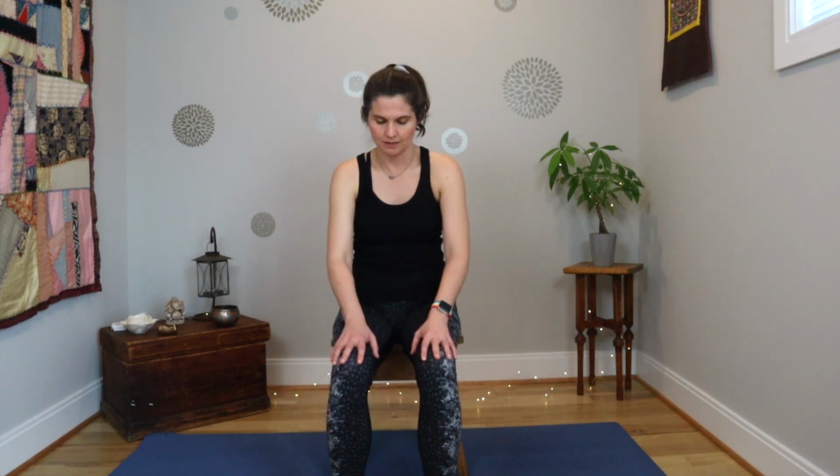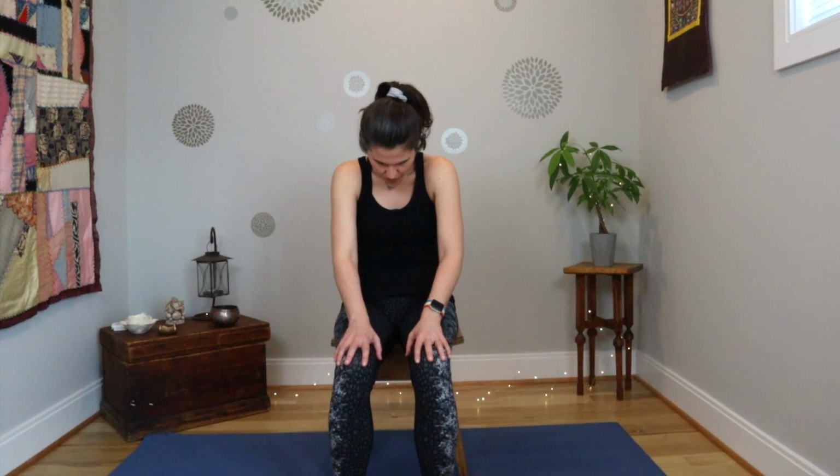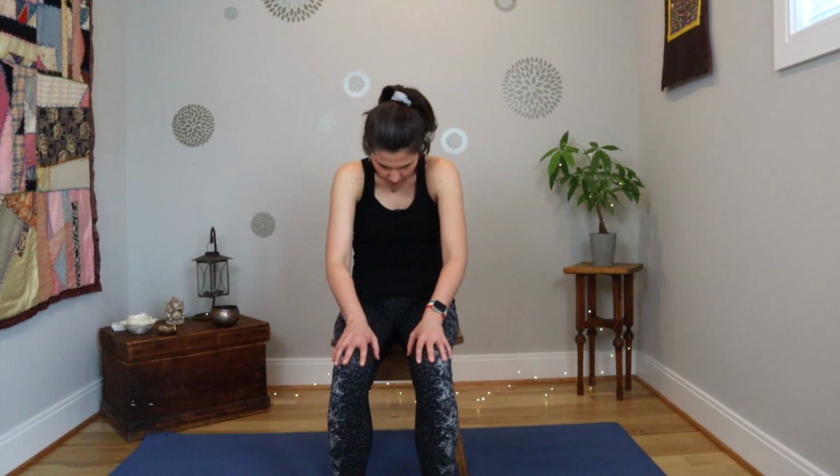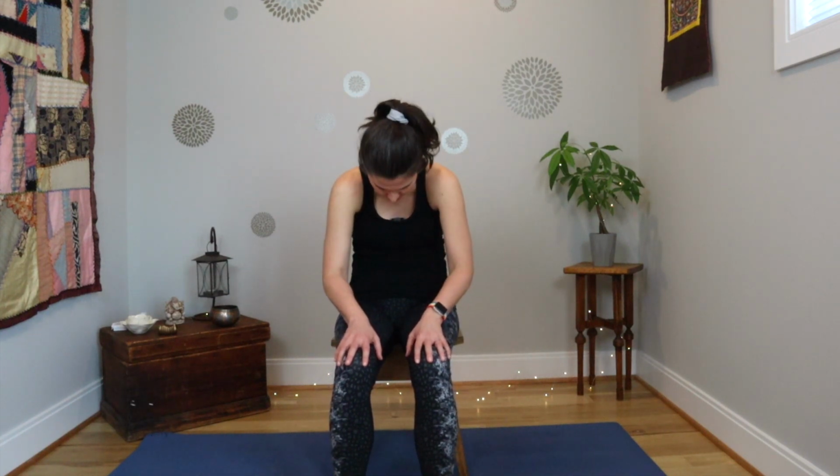We're gonna do a little bit of seated cat-cow. So on the inhale, lift through the heart, gaze goes up. And then exhale, curling the spine, tucking the belly button back towards the spine, and then drop the head. Nice. Inhale, gaze goes up. And exhale, dropping down. Good, so continue here. We're just warming up front body, back body, articulating through the entire spine.